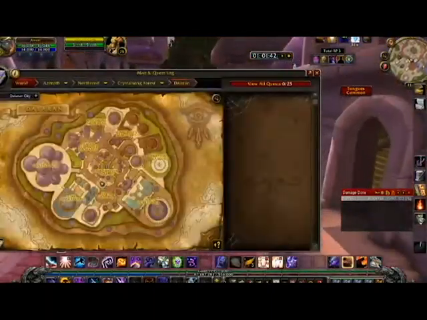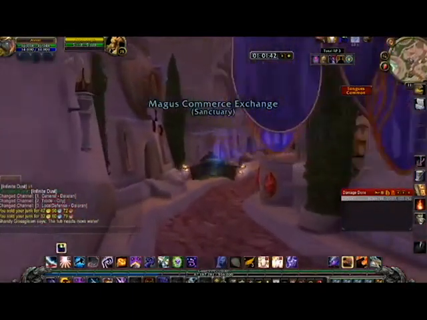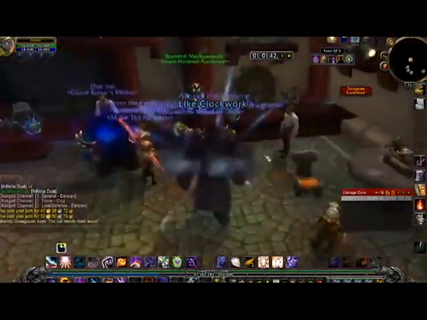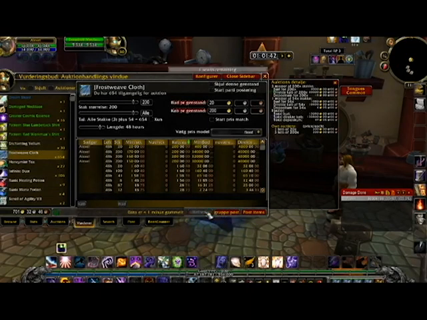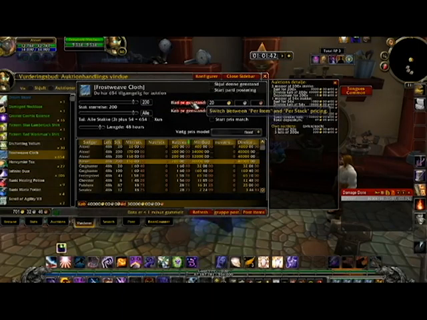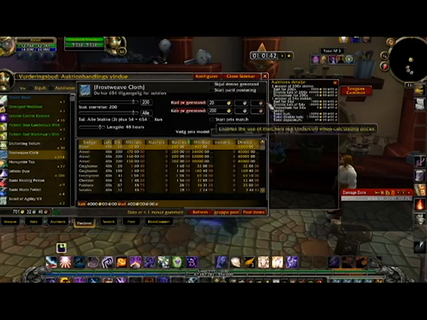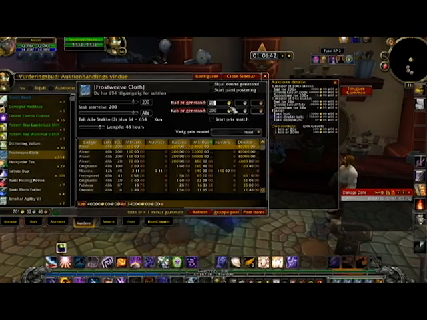Right, so I have to go this way. Let's see, Frostweaver cloth, fresh. As you can probably see, I have the 200 stacks. Oh, it literally just went overboard. Okay then, well, apparently that is how it works.